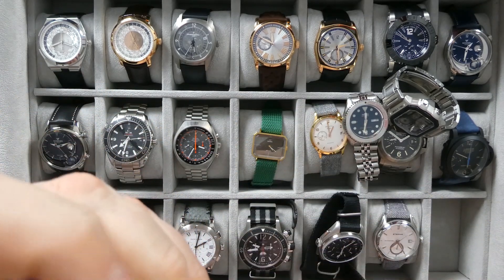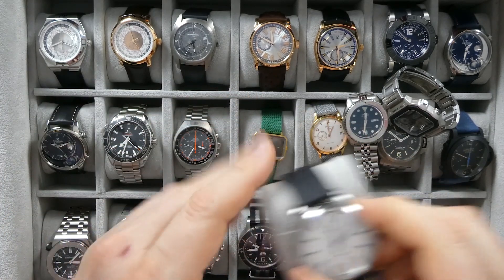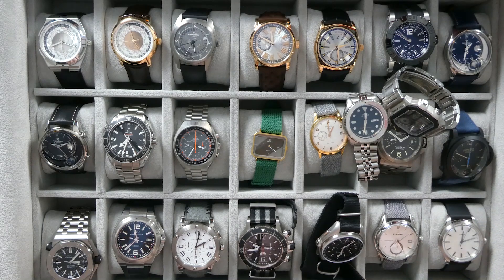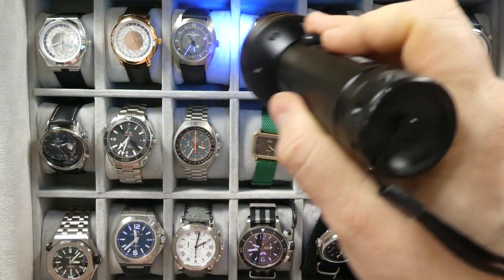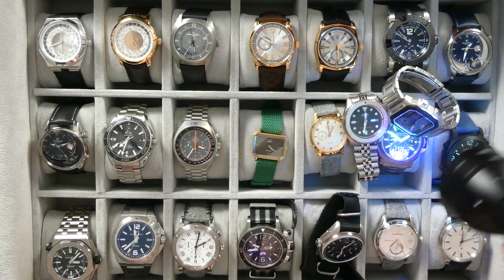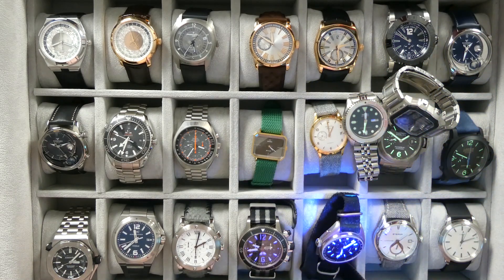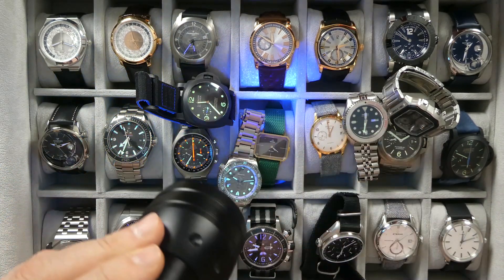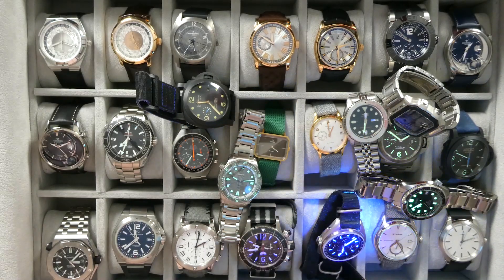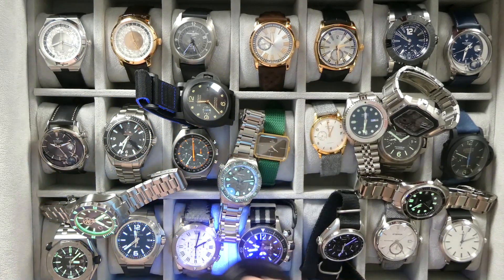For a finale, I'm going to do a really quick loom shot with all of these watches. I have another box of watches that I'll do in another State of the Collection — I'll try and squeeze that into a single video. I have some more Timex, more Seiko, and a few other Swiss watches. No German watches — I've just never gotten into them, though I definitely should. We'll look at that in 2020. I'll even throw in the Abyss — which is not mine — and I'll shut off the lights for the loom shot.